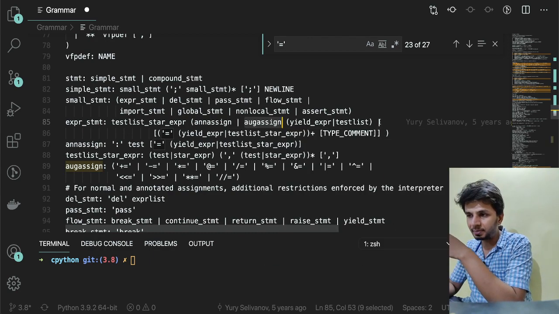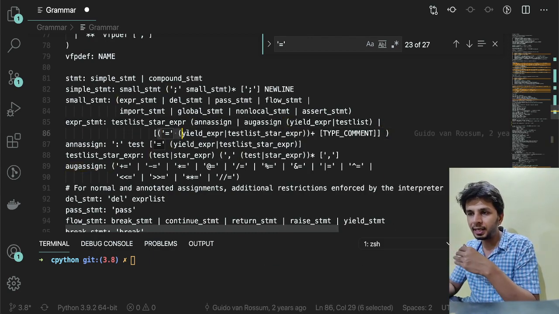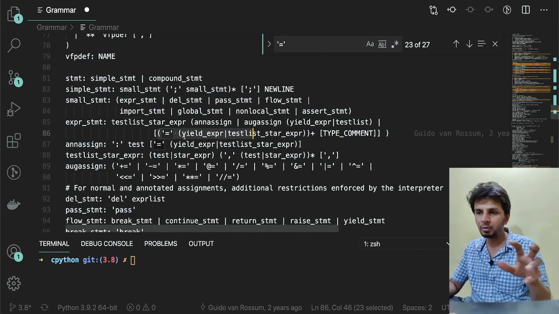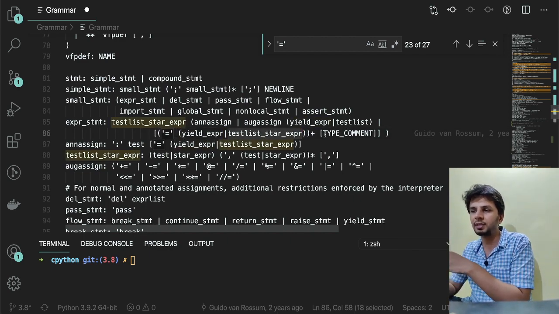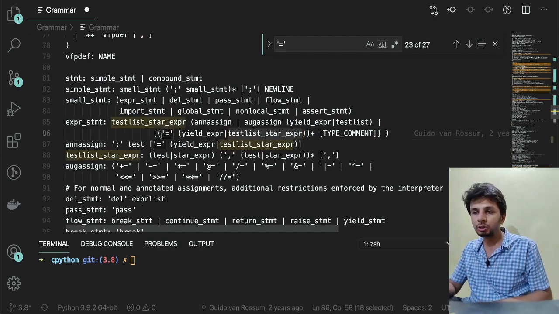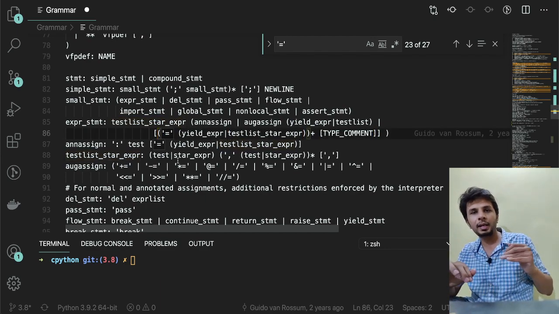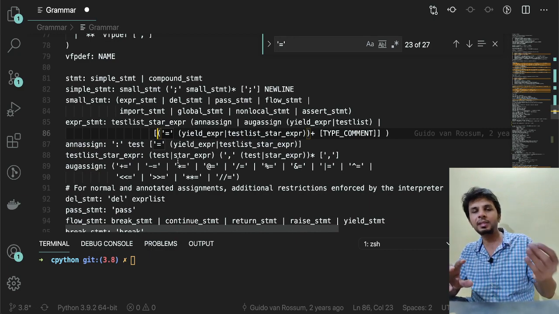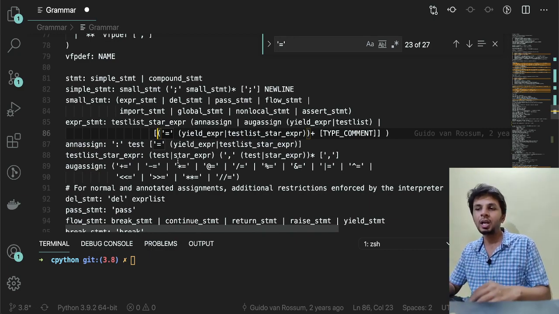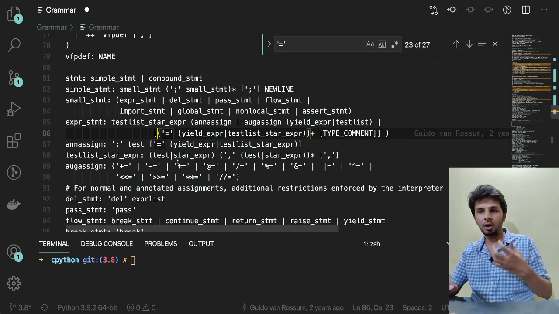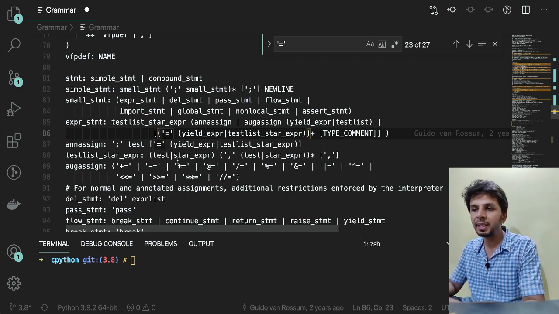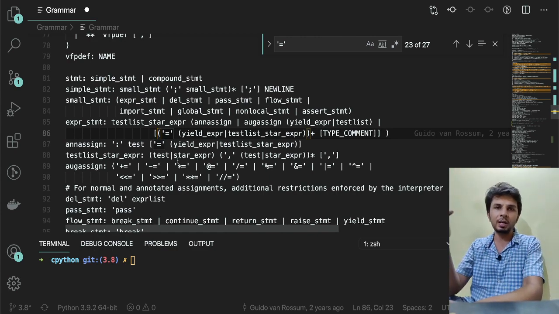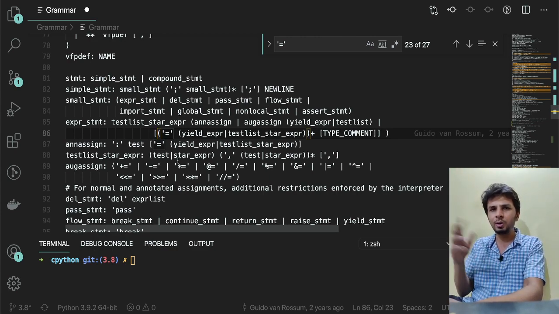And we have seen an explicit or, and then we have an entire equal to part, and then we have an equal to statement, and then there is yield expression or test list star expression, and then followed by a type comment. So this is the place where assignment statements are explicitly allowed by the grammar, right? So now if we would want to allow, let's say, colon equal to, we would be making a change, because where a equal to 10 is allowed, we can obviously make a change and allow a colon equal to 10.